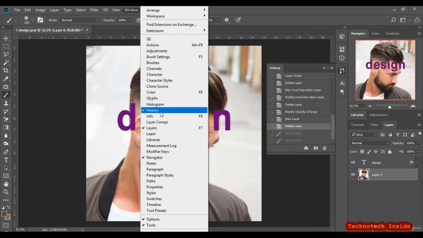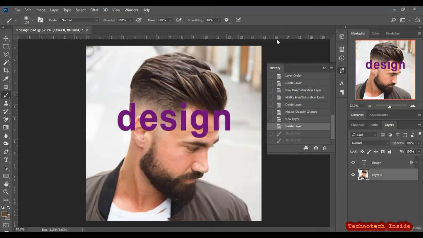And you can make the history tool or menu appear from here as well. So these are the four main things I wanted to show you: the tool list, the layer menu, the navigator, and the history tool or menu.